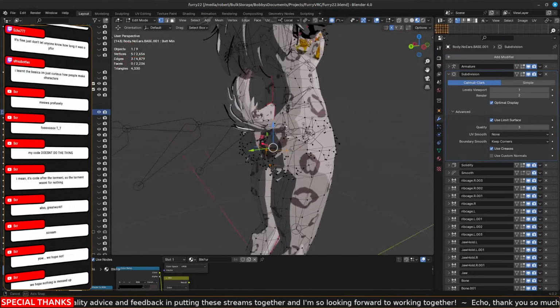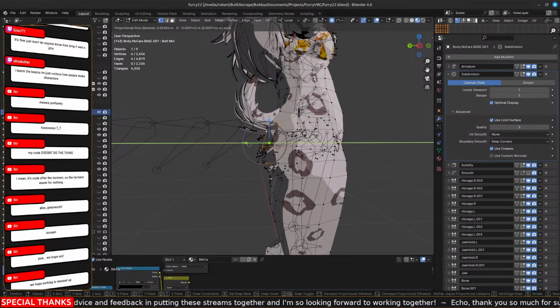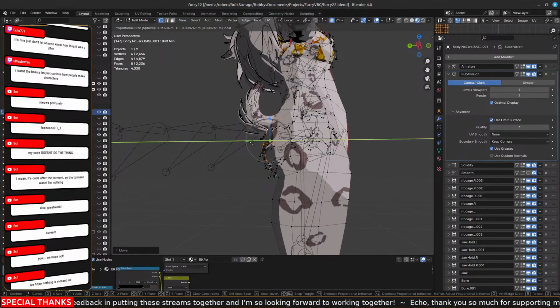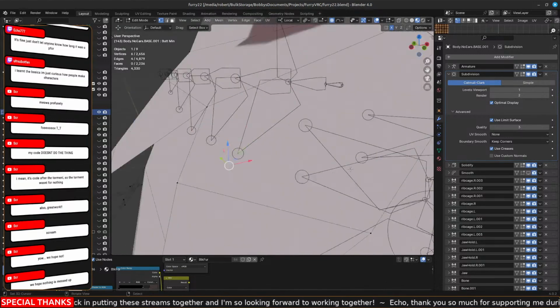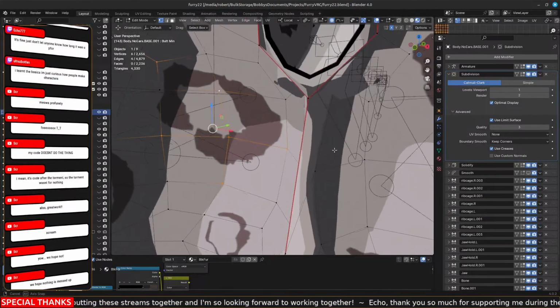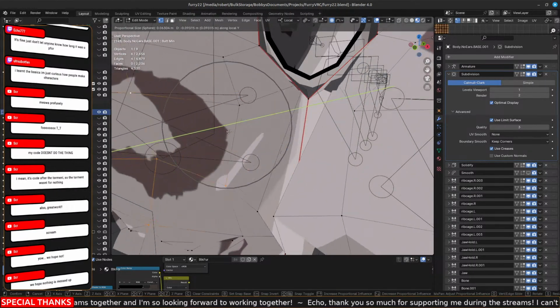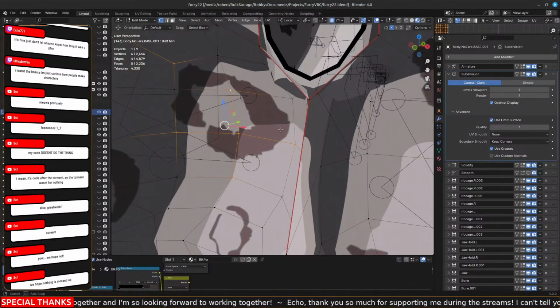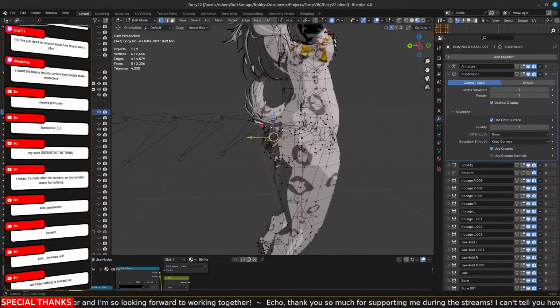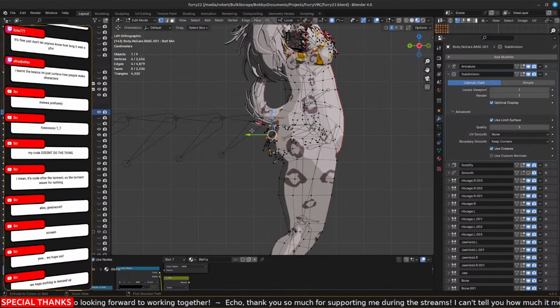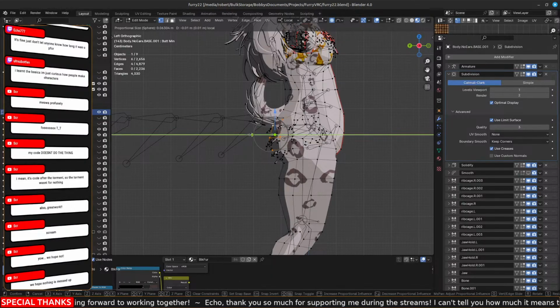Okay, let's try this for size. That works? Yes, that works very well. Assuming it's not affecting the tail in any way. It is not? Okay, perfect. And let's see, 1. Get away with 3?